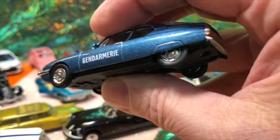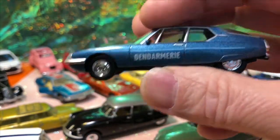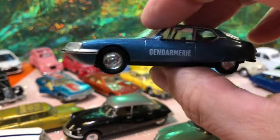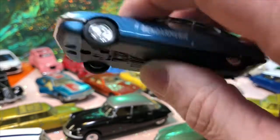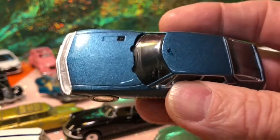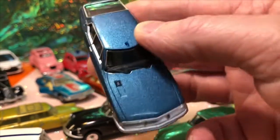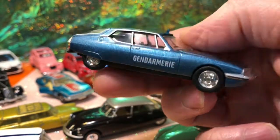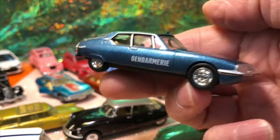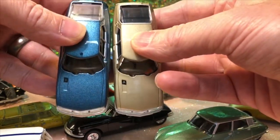All these no revs that I've been picking up in the red box all have rubber tyres. So another reason why I get the red box. They cost about £3.60 or thereabouts, and I've been using a seller from Dresden to get them all. Wow, look at that gendarme blue. If you've seen the last video or a couple of videos ago, I was going on about gendarme blue, and this is why. It's a slightly paler blue to the Renault dark blue. But look at the lovely details around the windows, etc. Really, really nice. And it features all the same stuff that the gold car featured.